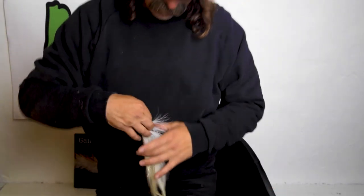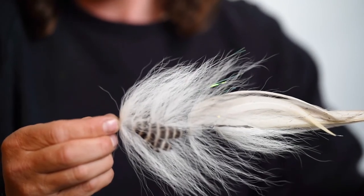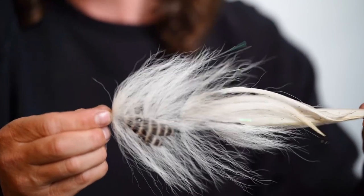So when they're in your box or something like that, this hasn't been fished yet. That's what it looks like after you run hot water over them. So they take a little bit more of a taper. They look better to you, and you're just like, oh yeah, I'll fish that. So that's like not even that big. You can fish that for trout. If it wasn't on a 6-aught, you'll skull fuck a fish. So yeah, that's it. That's the T-bone. Tie them up, catch some fish, or don't.